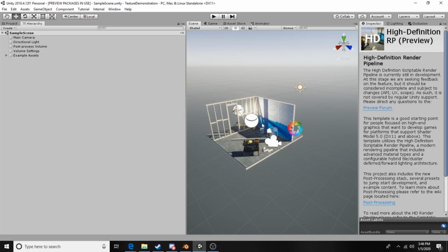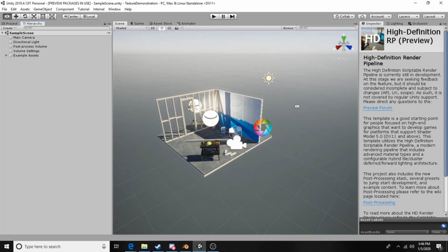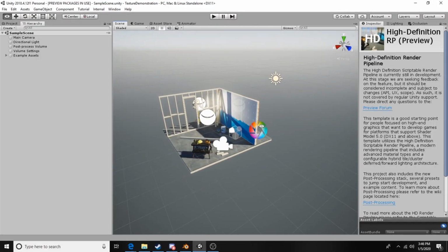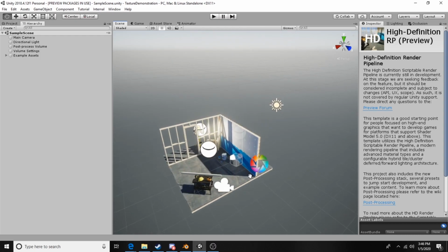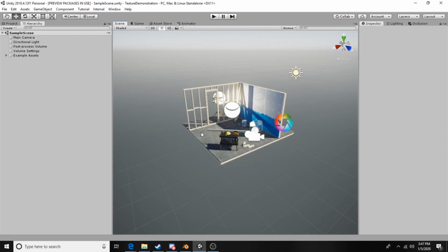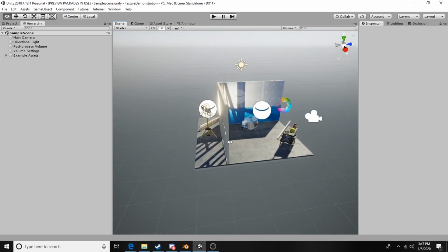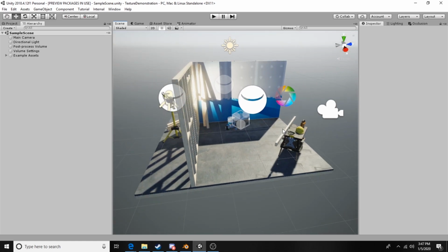Okay, so this is the first thing you'll see when you fire up a new Unity project. I'm going to go ahead and scale this back a little bit so I can view my editor a bit better. By holding Alt and using the left click, I can move my camera around. Alt and middle click, I can pan. And by middle clicking once, I'll center the pivot point of my camera in that position.